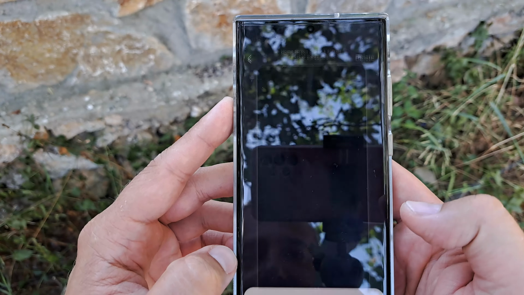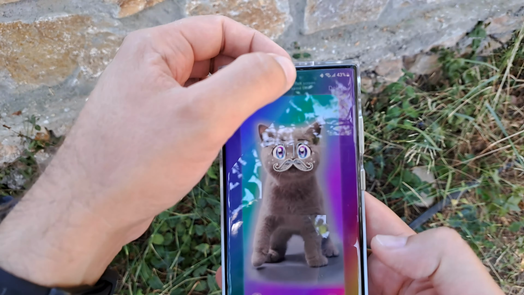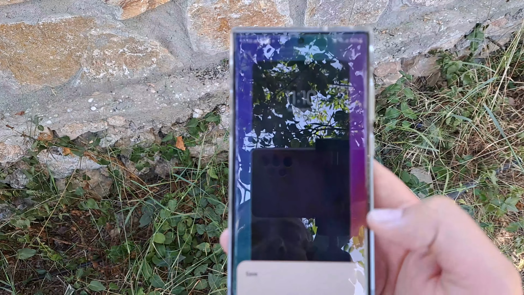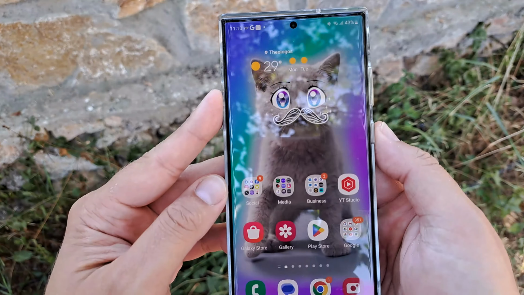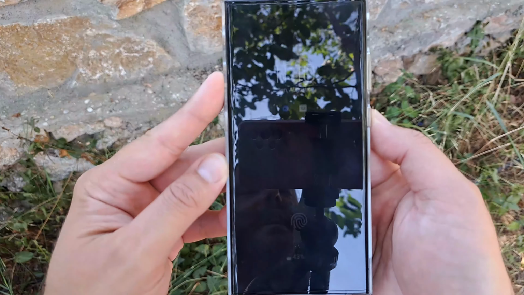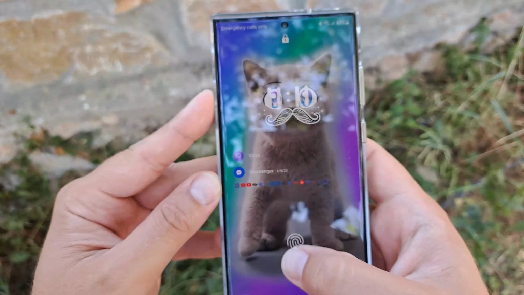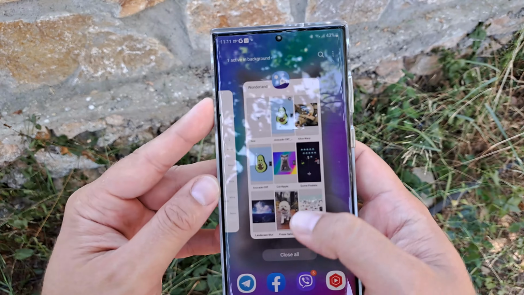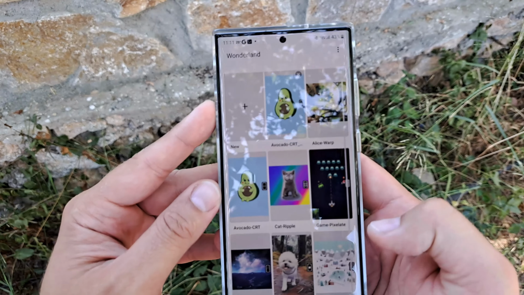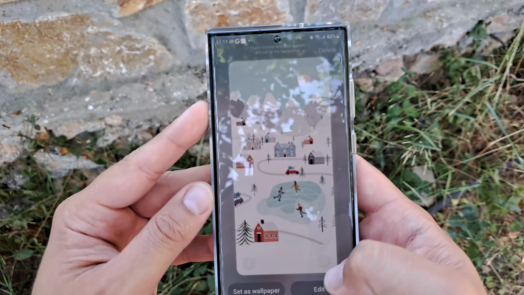Then we have the cat ripple effect. Okay, this is hopefully nice. I'm going to set this as well, and I can play around. Let's now test the cat ripple effect. Oh, okay, from a close-up. Okay, sweet. And winter edge, let's see that one. Oh, winter edge is nice.